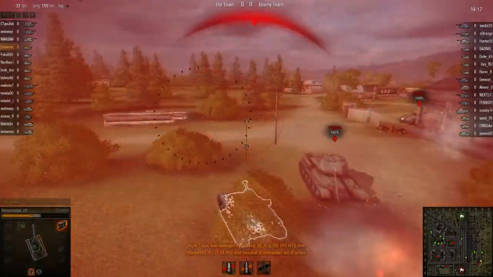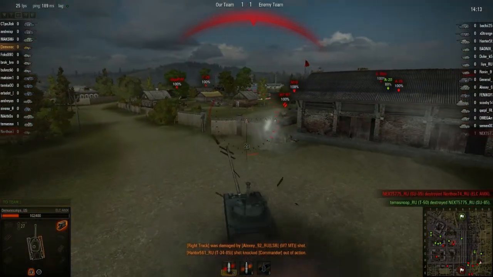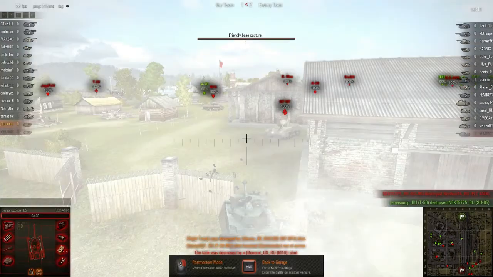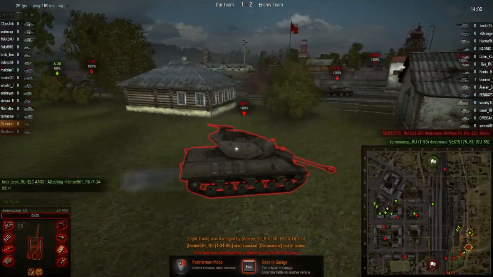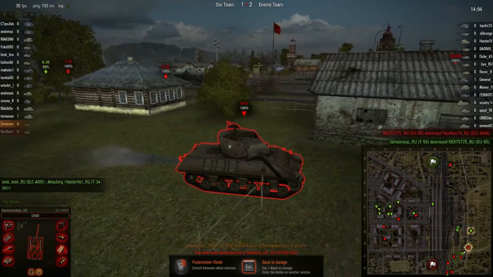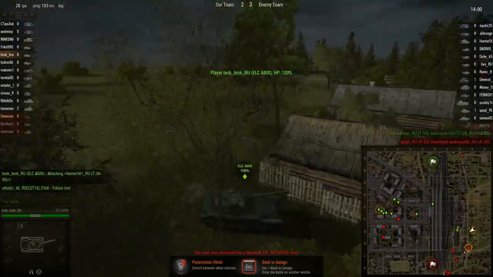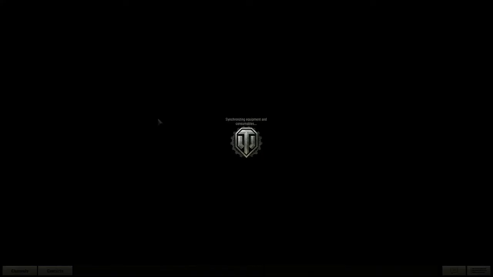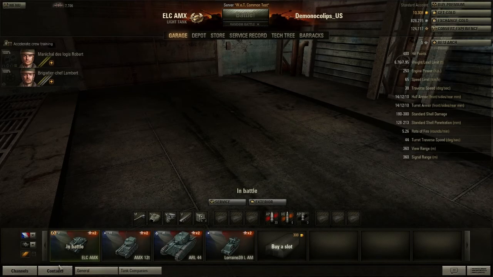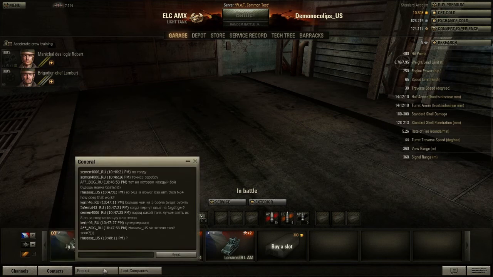Wow. 12-second reload. Activate. Man, but the lag here is awful. Just awful. And the fact that I can't actually traverse my turret. Horrible. Just horrible.